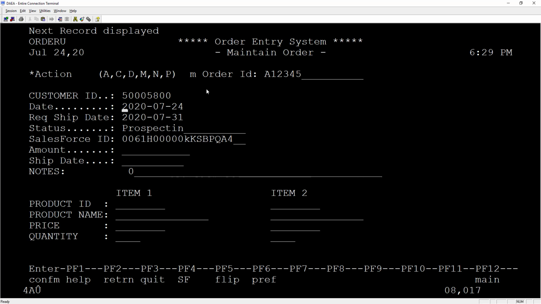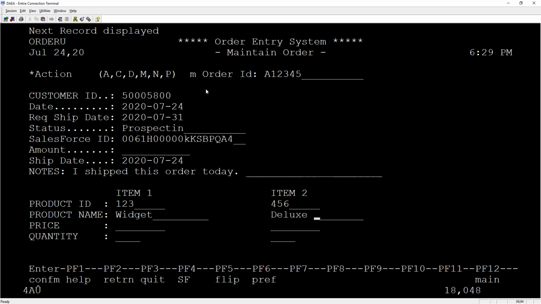We'll do a modify. We're not going to put in an amount. We're going to do a ship date of today because we are a very good shipper. I'm going to do a note that says I shipped this order today. Product ID 123, a product ID of 456, the product name, let's sell a widget, and let's sell a deluxe widget.